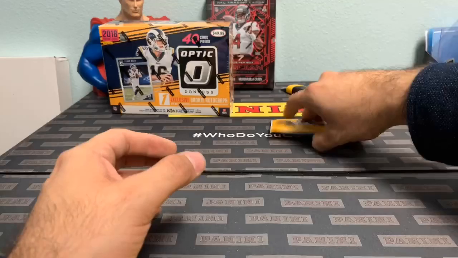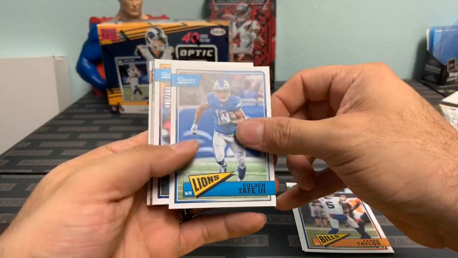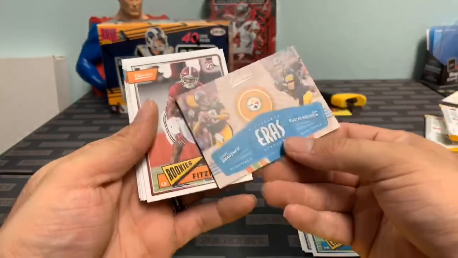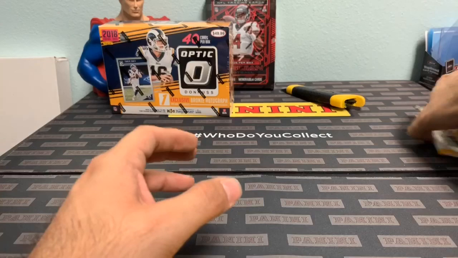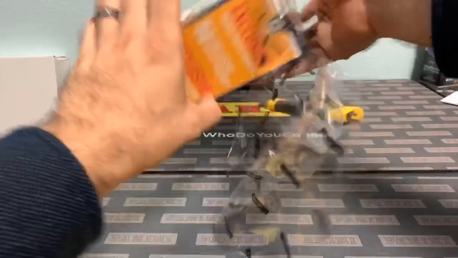And then the last pack of classics before we begin with Optic. Okay, Tannehill, Taylor, Golden Tate, number 299, a legend of Paul Krause, I'm sorry, for the Vikings, that's Gilbert. Then your Steelers, Fitzpatrick is going to be your rookie, and then your legends. Wow, we didn't hit none of the big name rookies out of there, not even a single base card. Okay. We're going to do Optic, and we finish it off with Obsidian. So good luck, guys. Let's try and pull something good out here. This is going to be 2018 Optic.